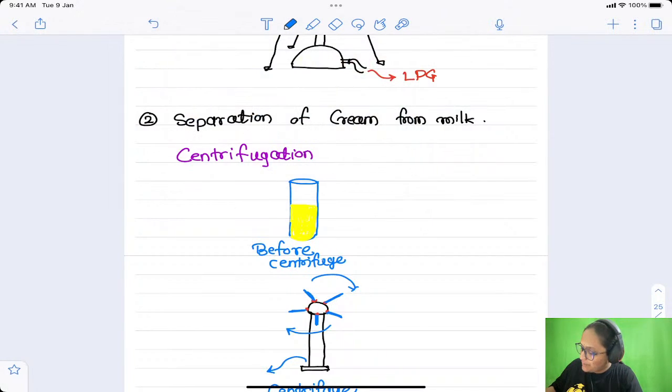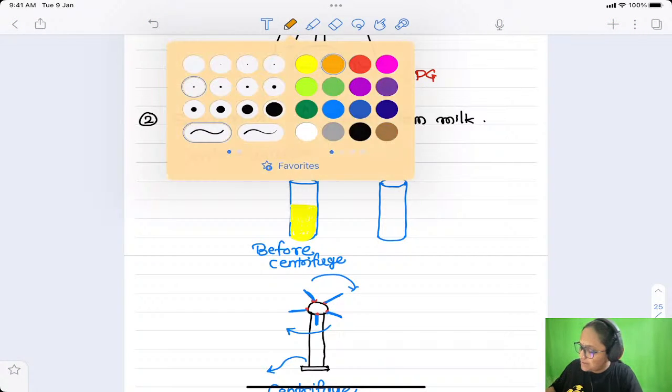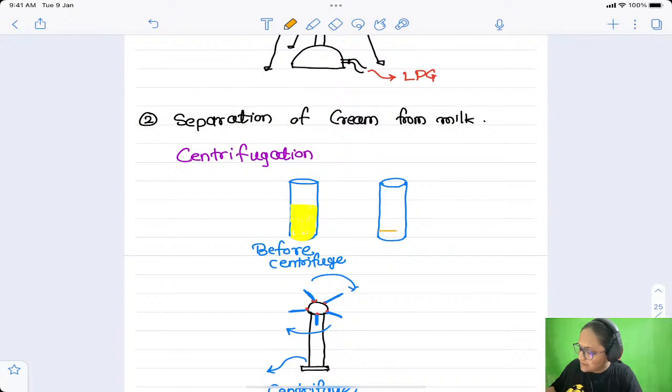Then what will be the scenario after the centrifuge? Let me show you. Again, this is the test tube, and after centrifuge, some portion of the milk, which is nothing but the cream, will be settled down like this. The clear or slightly transparent portion will be above that.